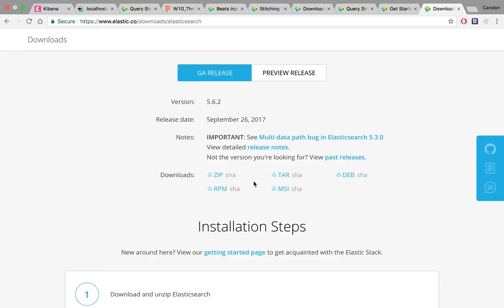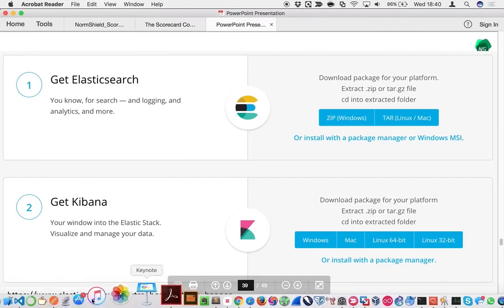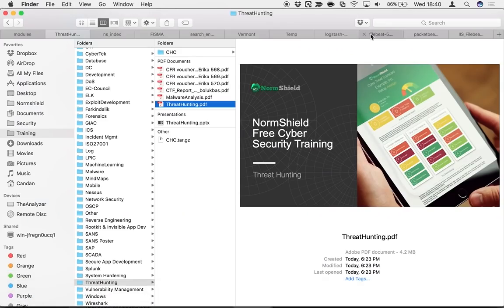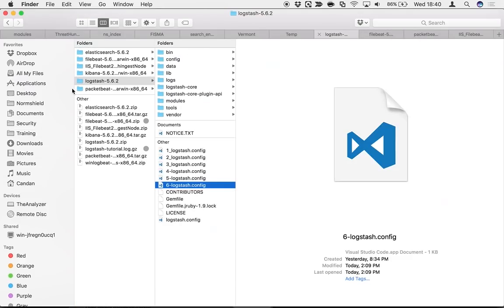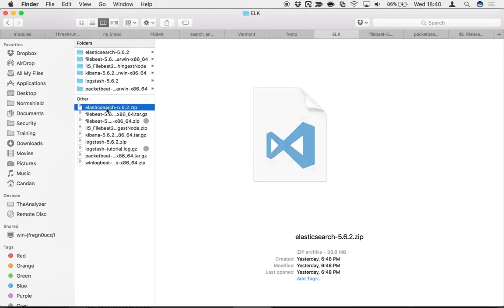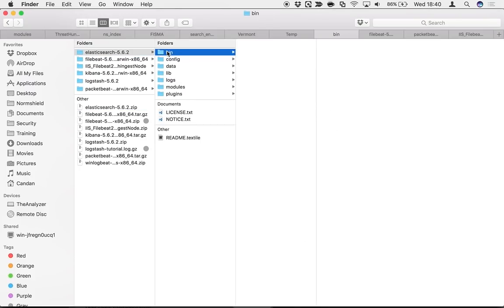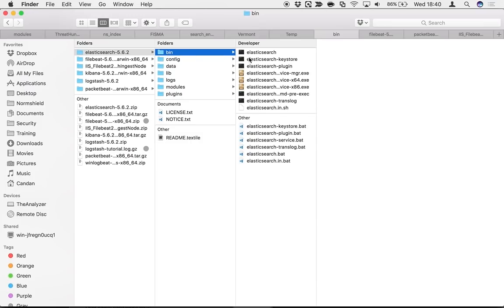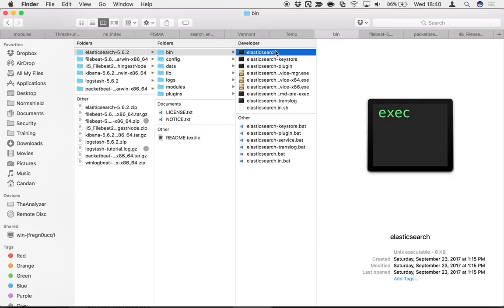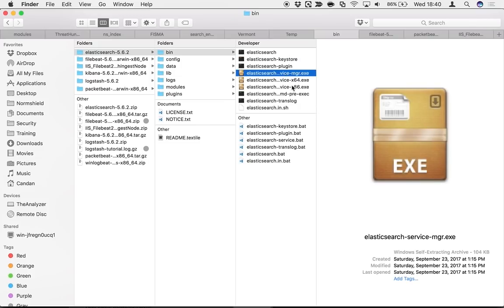So that zip package is actually what I downloaded, and it includes the necessary stuff. Let me show that to you guys very quickly. That is the zip file that I've downloaded, and it comes with all the necessary things. Under the bin folder, as you can see, there is a binary here. It's a Linux binary, and also an executable related to the service manager and the service itself. So it includes both of them. That's why you don't have to worry about which one to download. Just download a zip file, and then you can use that.